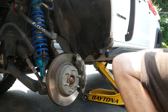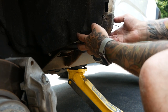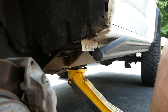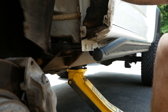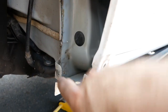We're just gonna pull the fender flare away. Boom, easy. Try to move you in a little closer. So this is the spat. You're going to have to take this off too. That's off. Now, let me get something to hold this back. This is what it's going to look like. There's this big matting in there. Pull that back. It's going to be dirty, but it is what it is. This is the section we want to deal with.